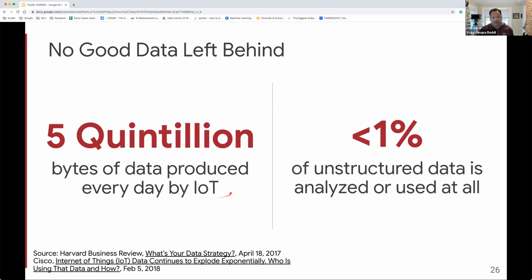If you look at IoT devices, which are those everyday devices that I mentioned, they are producing an insane volume of data. And you can sum it up and say that less than 1% of all of this unstructured data is actually used. Structured data is basically things that are in tables and nicely formatted and so forth. Unstructured data is where there's a lot of raw data that's not really curated effectively. That's unstructured data.